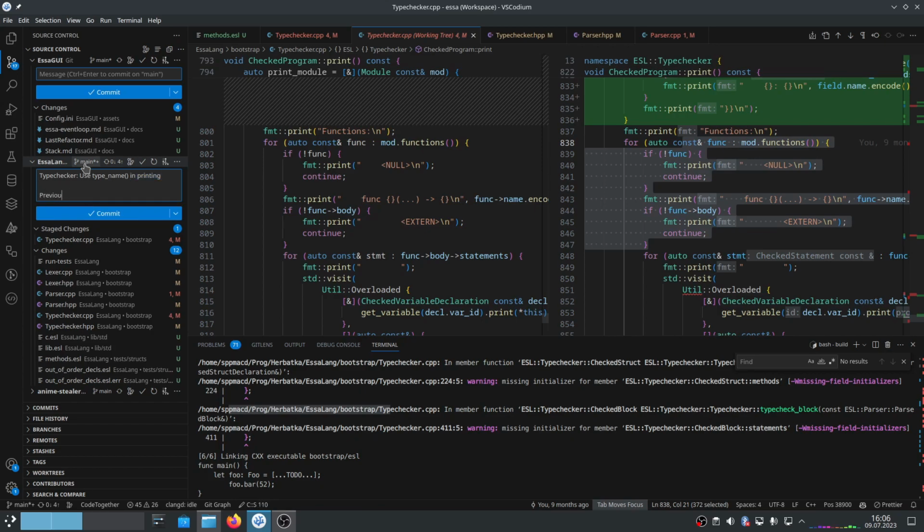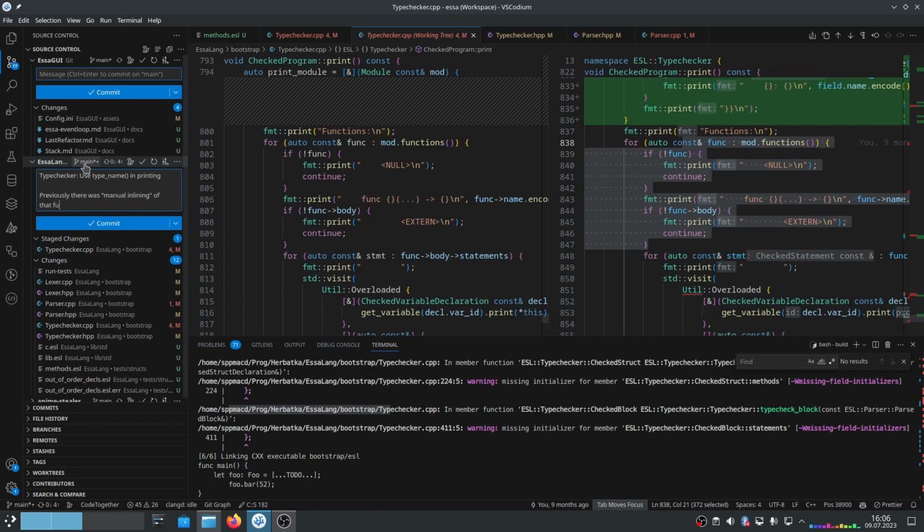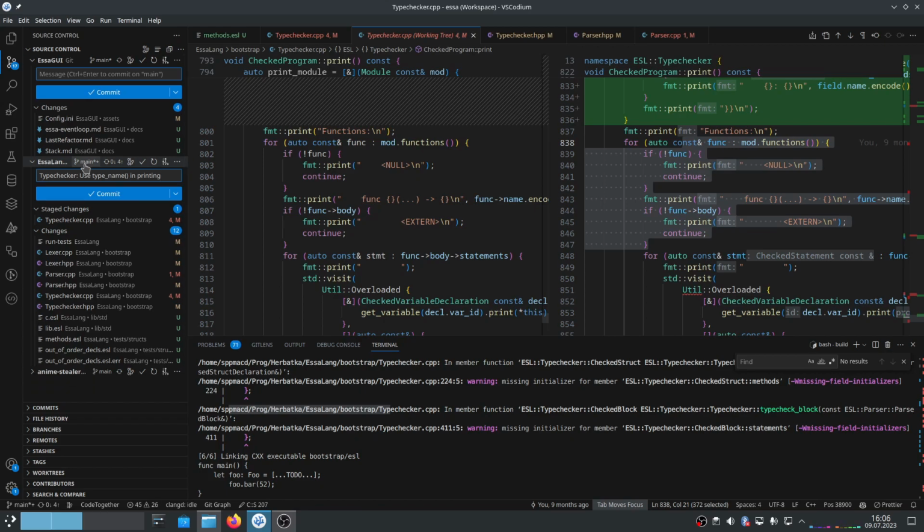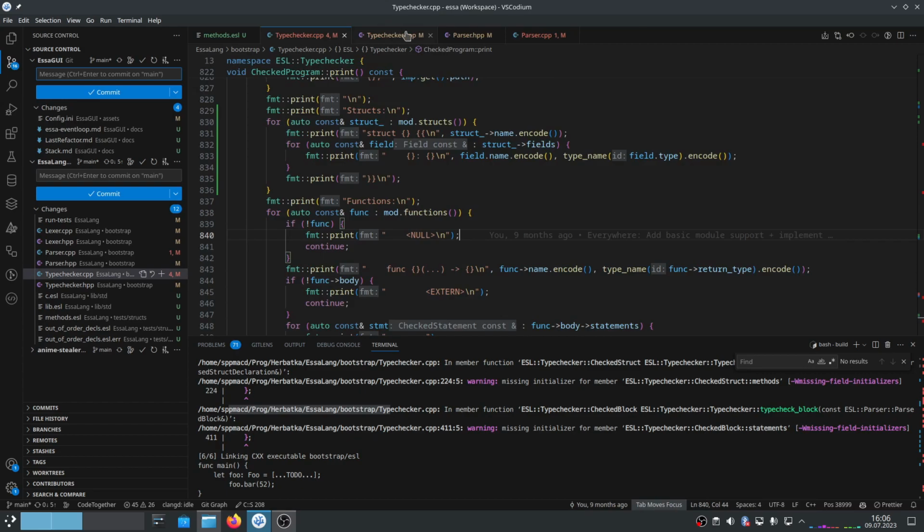Previously it was manual mining of that function there. No, there was... oh, that's just... let's just omit this description and go back to coding.